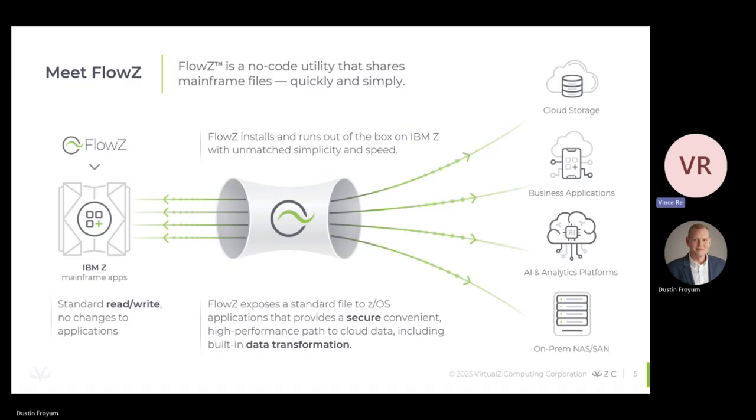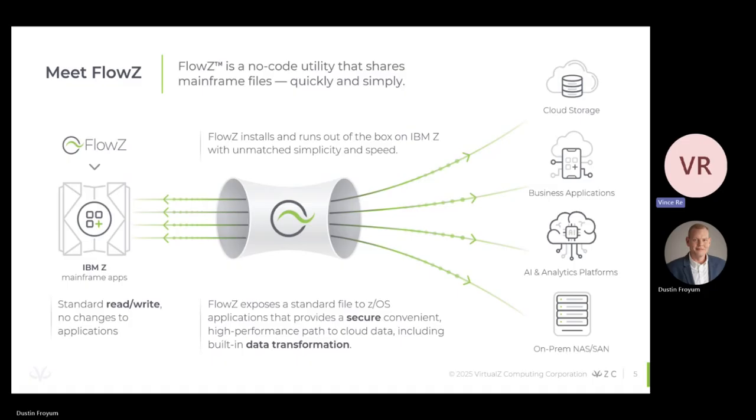And some of you that know our products might also wonder how this fits in with our Propel product. Propel is a very similar case. Ultimately you're replicating mainframe data out to the cloud somewhere. Propel is mostly optimized where that data is going into a database, a JDBC database target where your data is going to live as rows and columns and all of those kinds of constructs. With Flow, we don't care what that target is. It could just be a blob. It can just be a file.